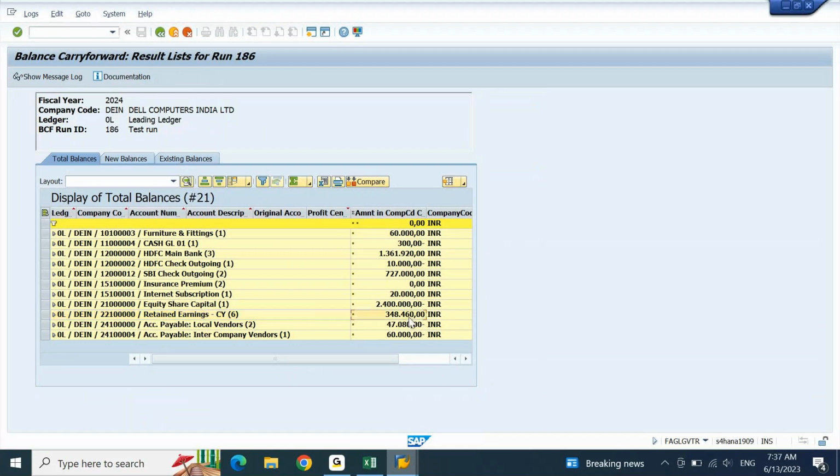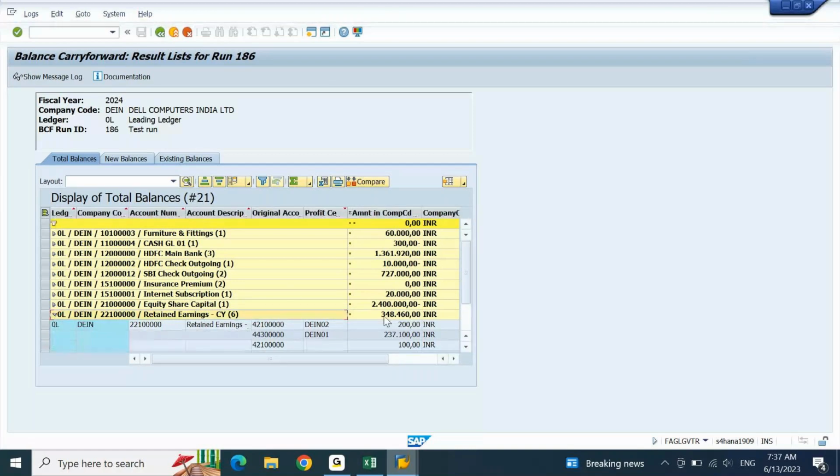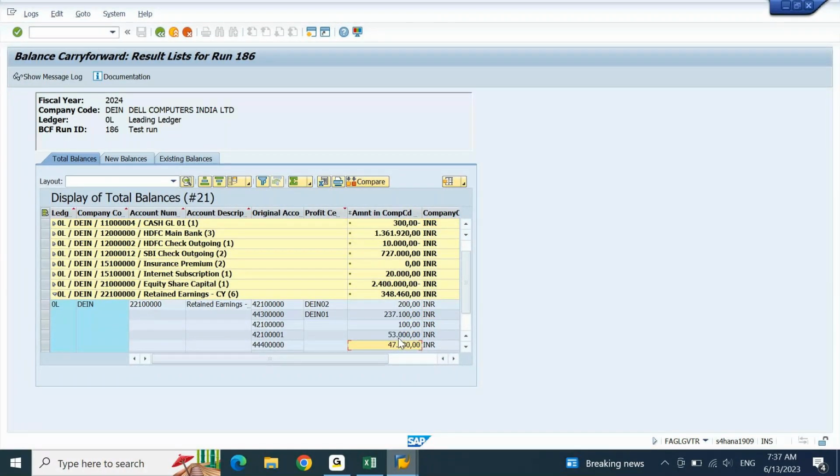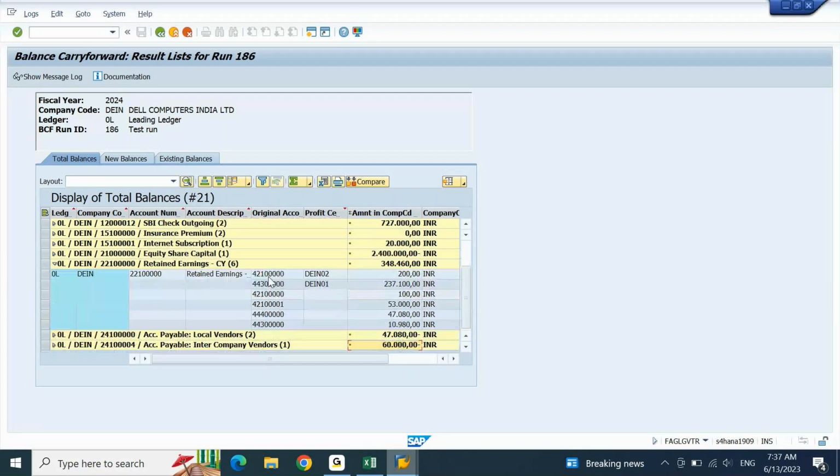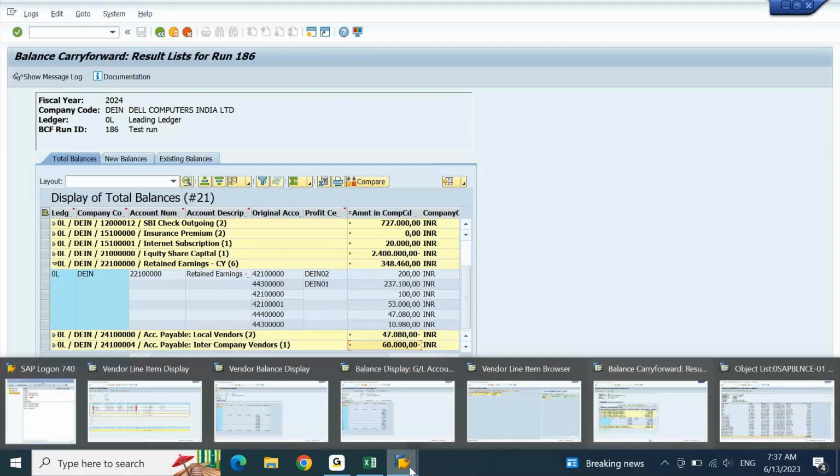If you expand this, these are the account balances, 443. And if you check here, how many accounts do you have?